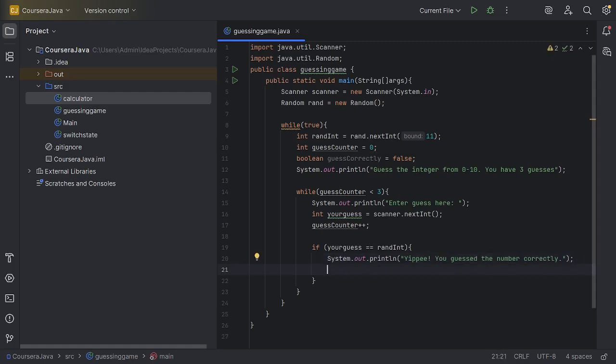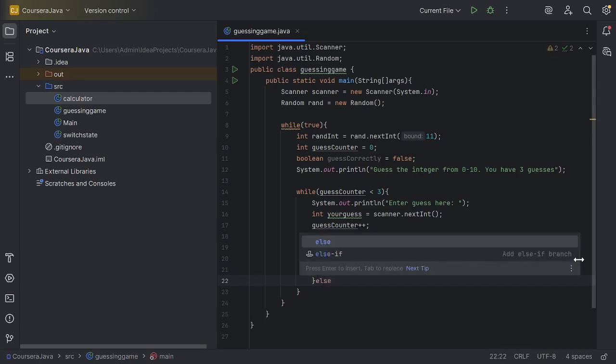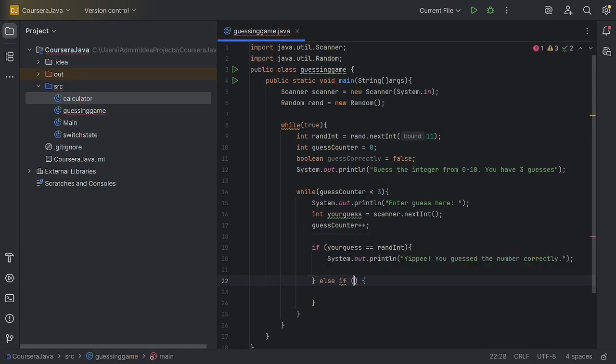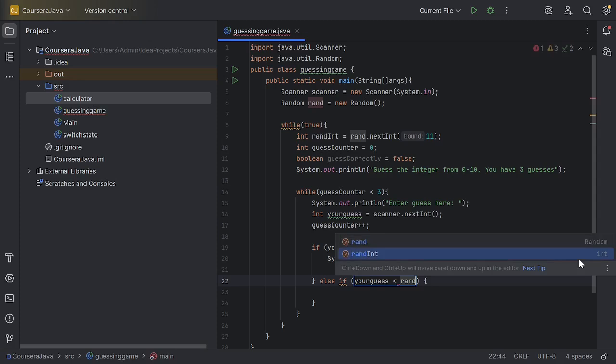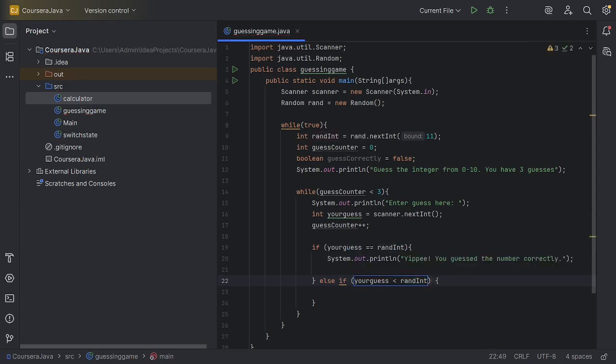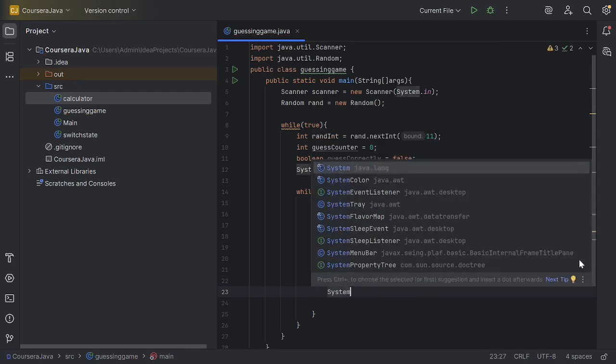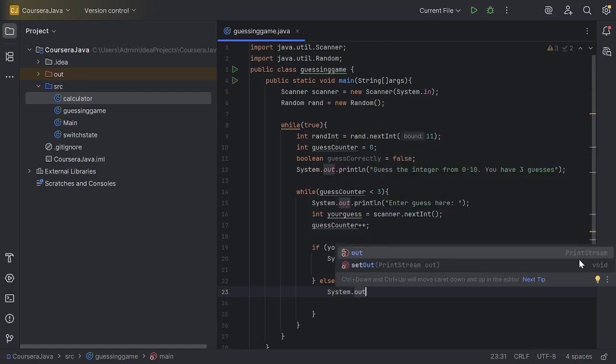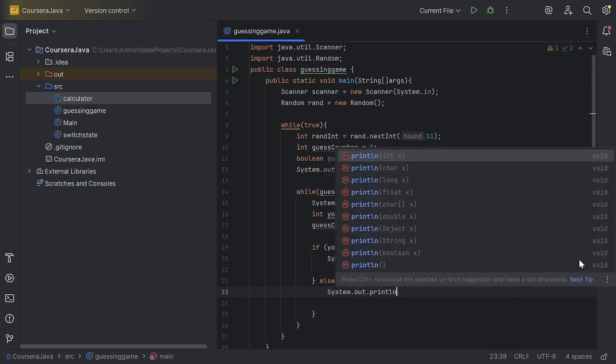Now, let's do an else if. An else if your guess is less than the computer's random number, yeah, that's less than, then it's gonna say System.out.println.